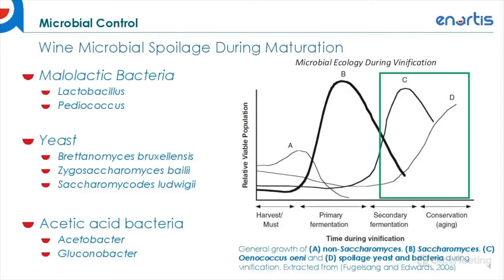So why microbial spoilage during maturation? There are several genera and species of microorganisms that can be found in musts and wines at various times during vinification. We tend to see a sequential development of these microorganisms based on their separate ecological niches, and grape health status is the main factor contributing to the diversity and occurrence of these varying wine microbiota. In the beginning stages of winemaking, there is a large dominance of non-Saccharomyces yeast, followed by Saccharomyces as the dominant yeast, with the succession of malolactic bacteria occurring after primary fermentation — with the exception of co-inoculation strategies.